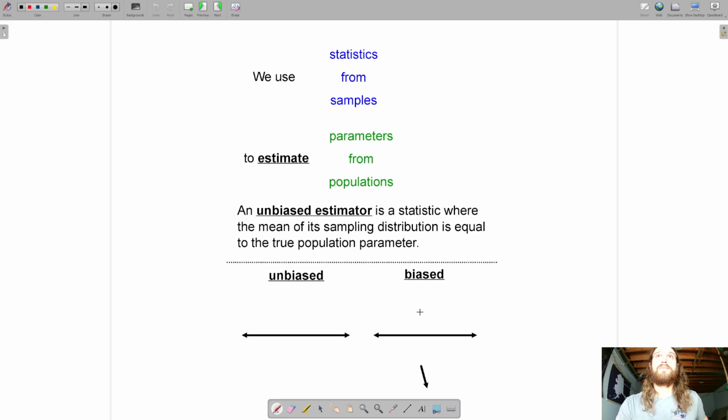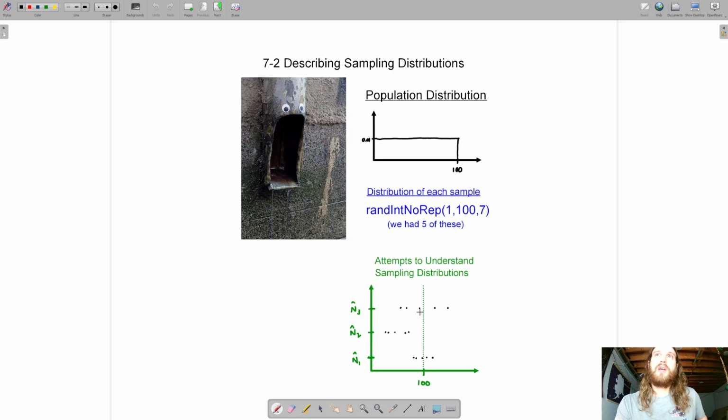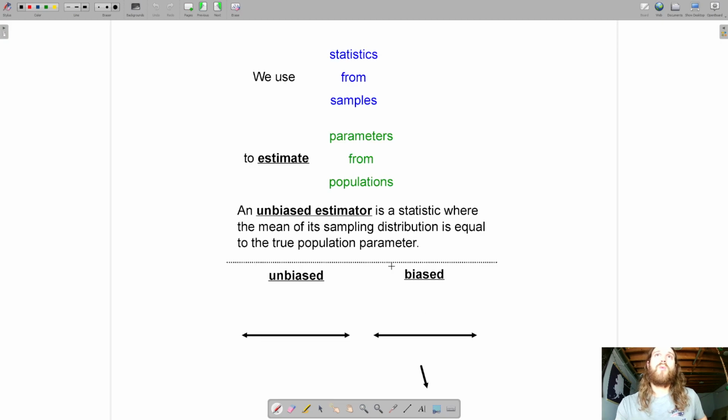So let's get going. Just a quick reminder that we calculate statistics from samples, and we use those to estimate a parameter from a population. Since we're using statistics to estimate, it's not always clear which one is the best one to use. Sometimes we have to do some sort of study to figure out which one is the best to use. And so we sometimes call our statistics estimators. Estimators and statistics, we can use those interchangeably if we're trying to take a guess at a population parameter.